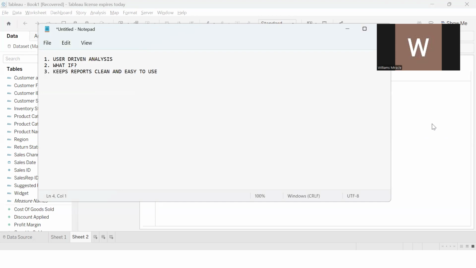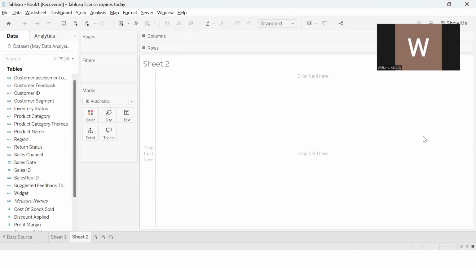The number 4 reason why parameters are important is because parameters change how your charts look and what they show. So what this actually means is that you can use parameters to let users change things. Things like a target line on a graph. They can set their own sales target line to see who is above or below it.